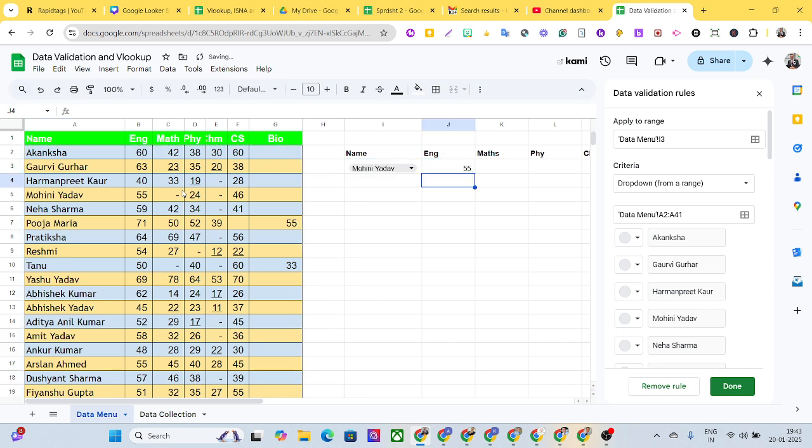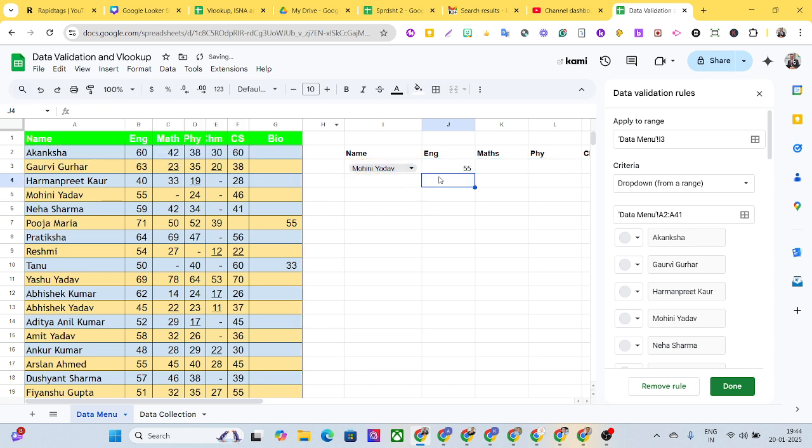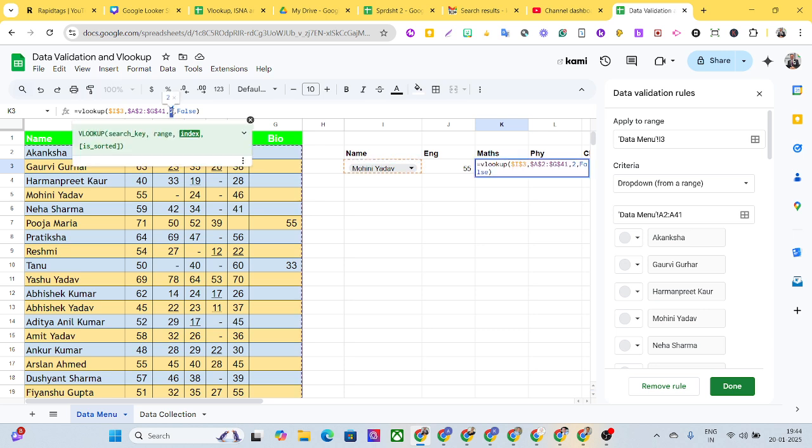Press enter. See here, 55 is here. Then simply copy. I'll freeze this also, and copy it. I'll have to change a bit.